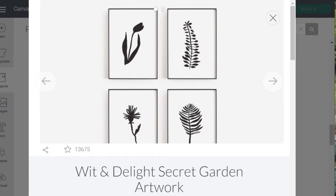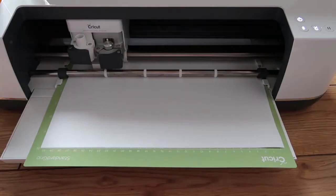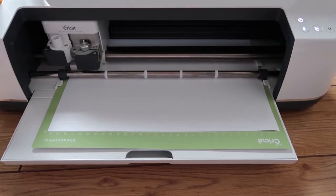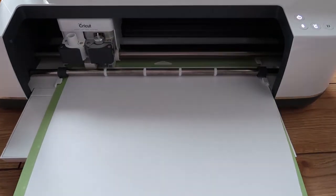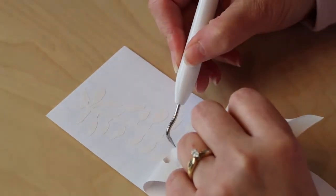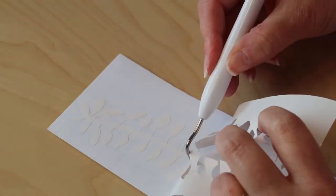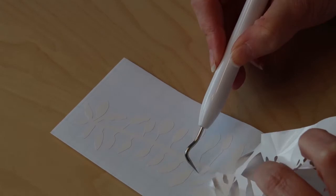So now I went into my Cricut Design Space and I went into Cricut Access and I picked out this particular leaf here. It's in this set, and I went ahead and I printed it off on my Cricut. I used removable vinyl for this one, which I find easier to work with, and then I went ahead and I'm pulling the vinyl around it off.